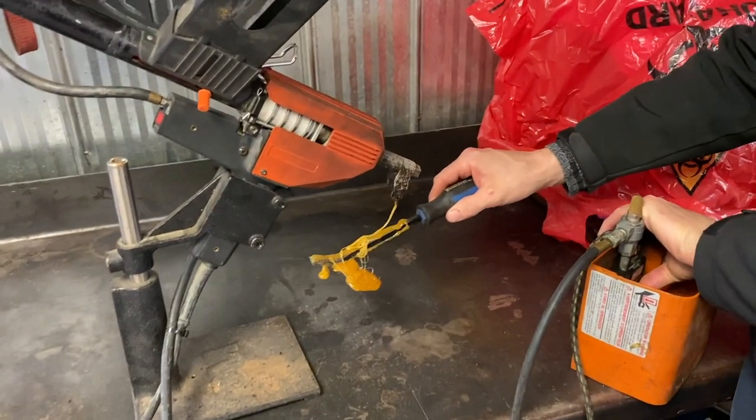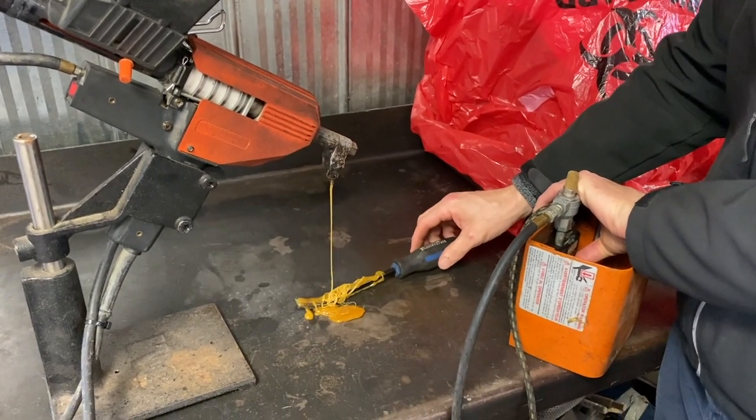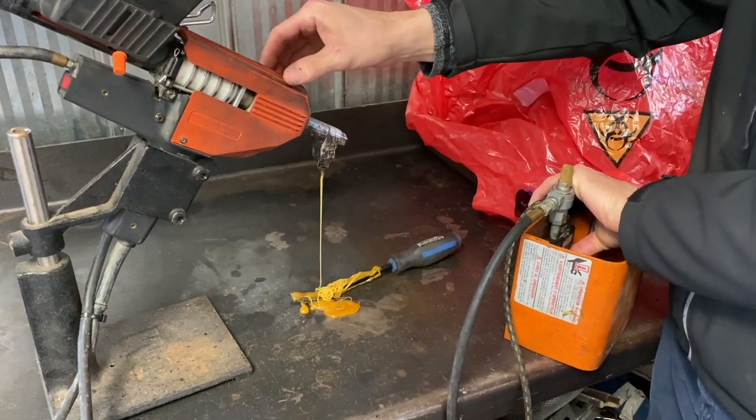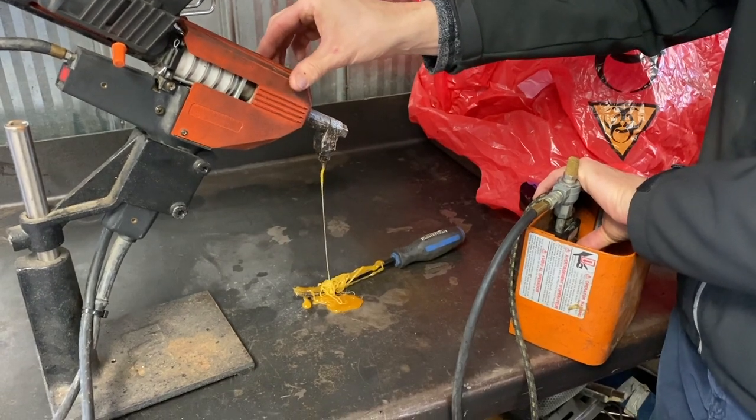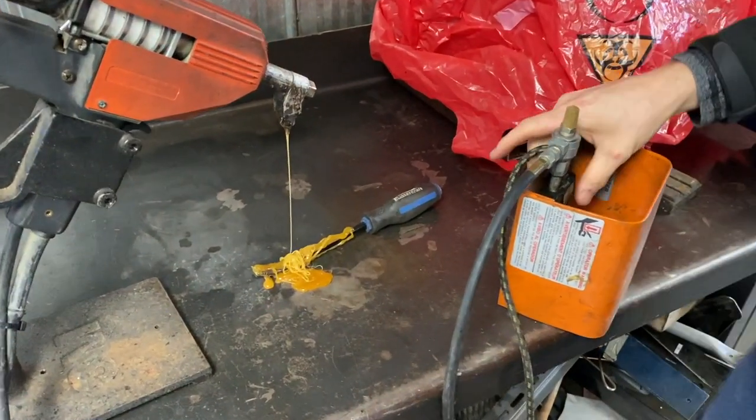Testing out the glue gun. Oh, Zach, you left your pry bar out. Why would you do such a thing? What if it got glued to the bench? Wouldn't that be unfortunate? Oh, that would be sad. How else are we going to test its holding power? Yeah, it works pretty good.